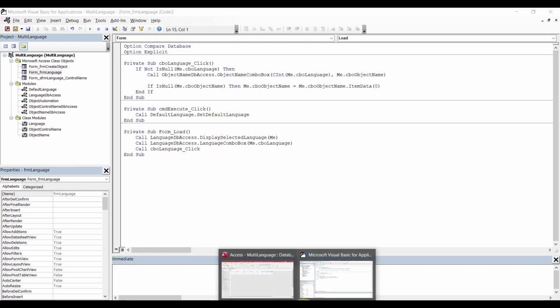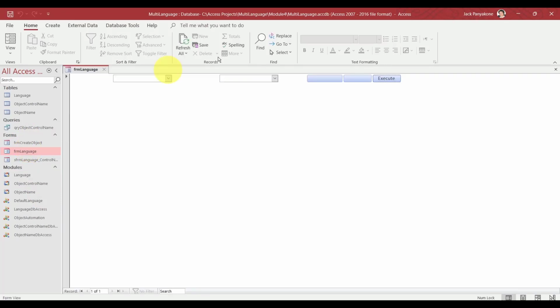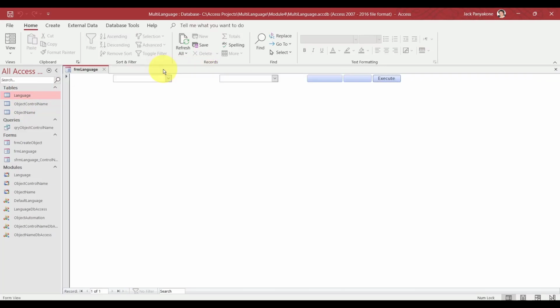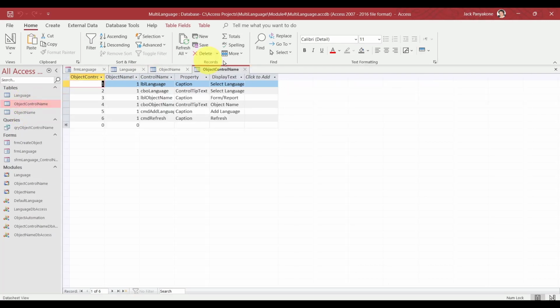All right, let's run this and take a look, see if it barks at us. That looks right. Except, what happened? We don't see the language. Oh, we haven't executed. Okay, good. So let's execute this. Good. Do we have anything in the form? That's a form language. How about the controls? Perfect. And that's what we want.